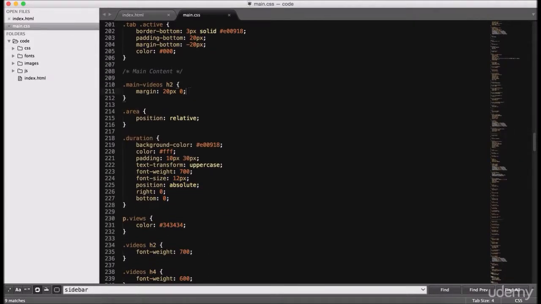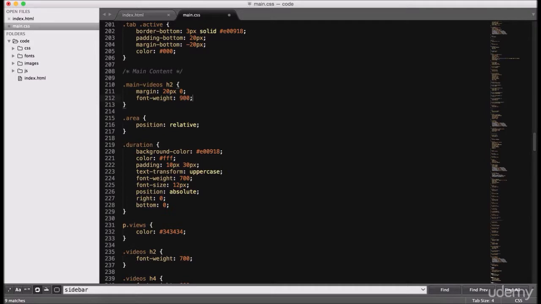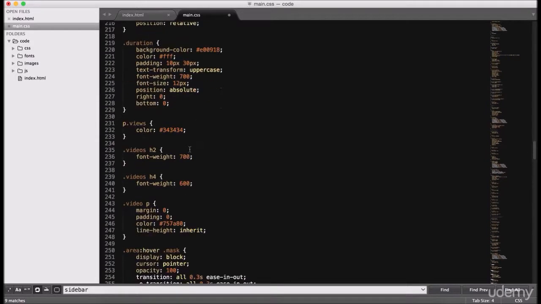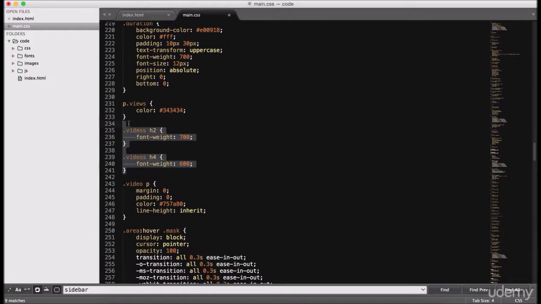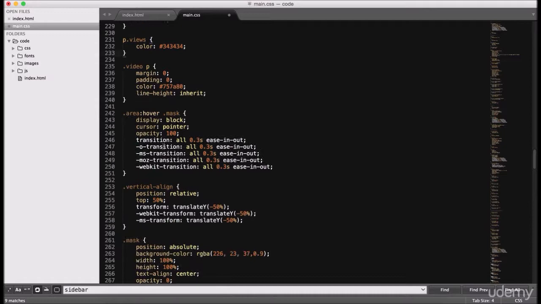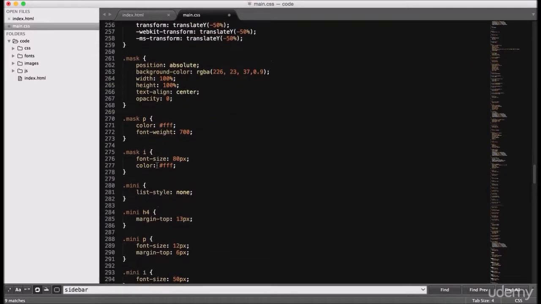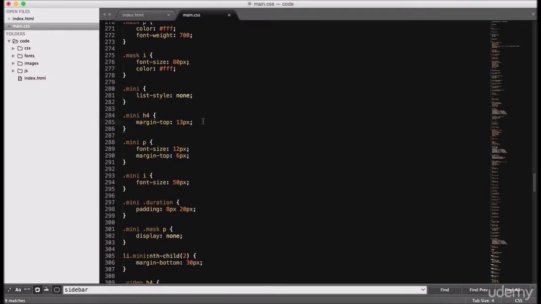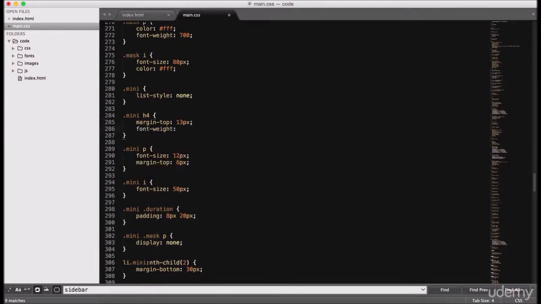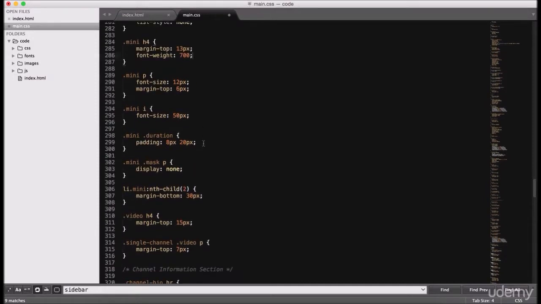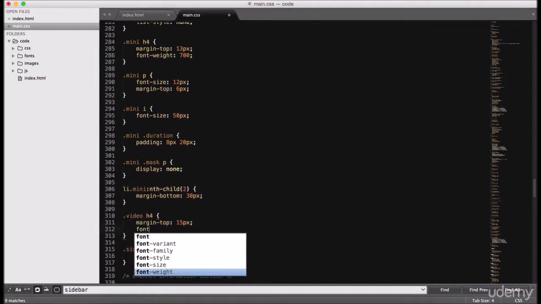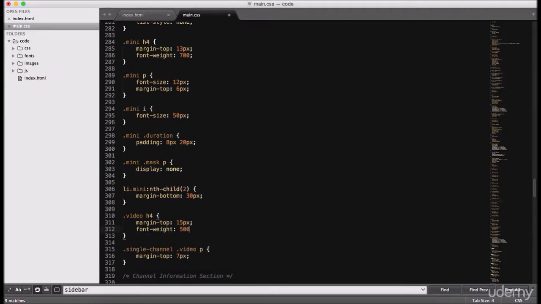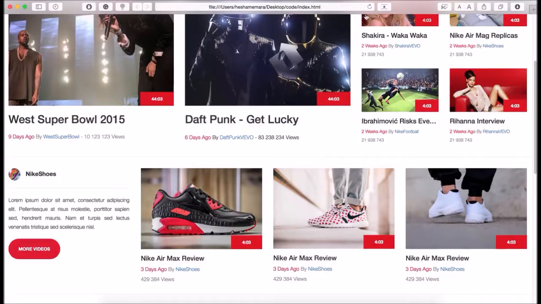So for the big heading we're gonna make font weight 900, and we're just gonna remove these two because we already added some styles for them and they are right there. So for the small video we're gonna add font weight 700, and for the normal one we're gonna make it like 500, I guess. Now let's go and take a look at it.